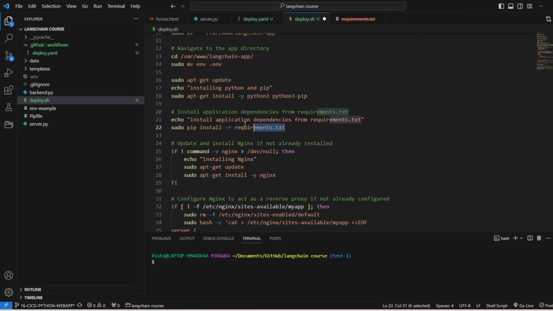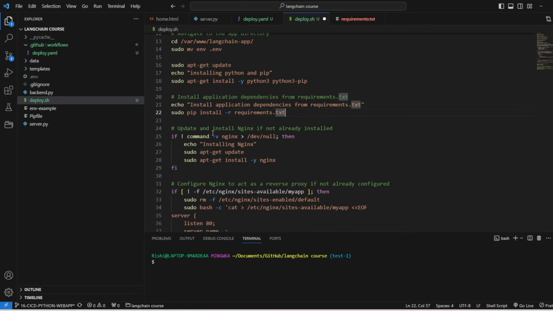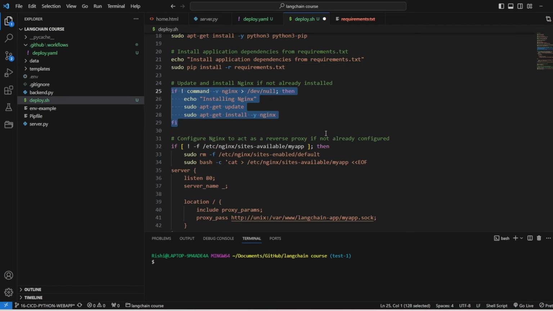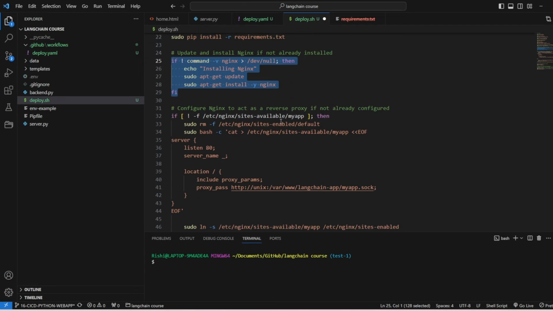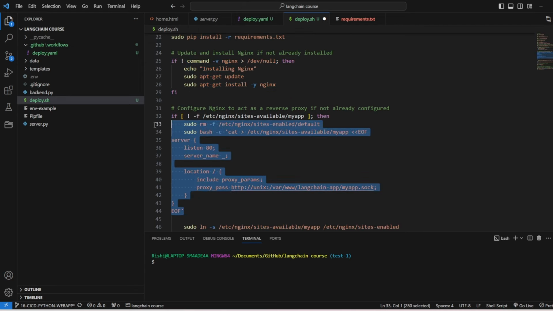And after that we install the required dependencies, which are listed in this file requirements.txt, which we will create quickly. After installing all dependencies, we will install Nginx, and then we will use Nginx as a reverse proxy.